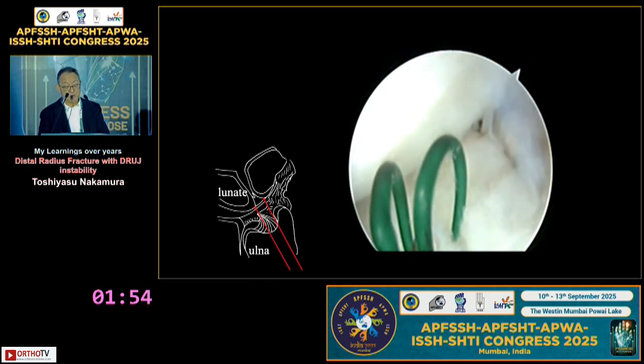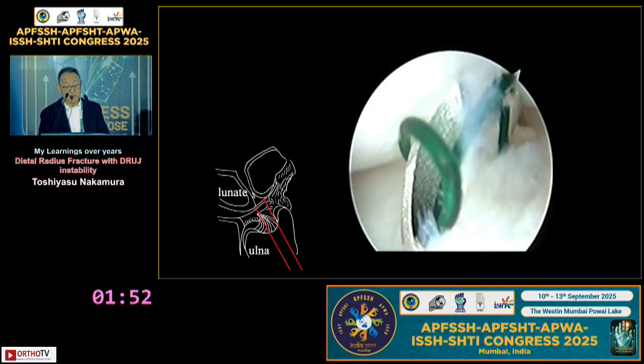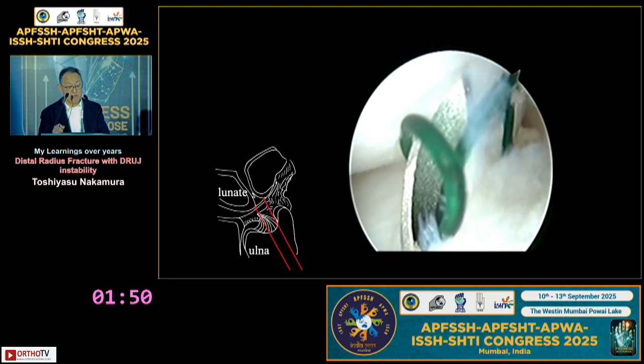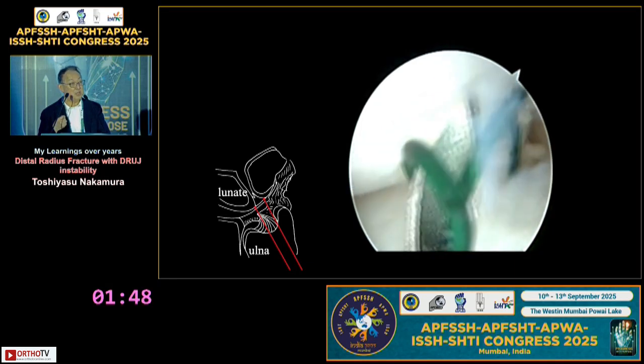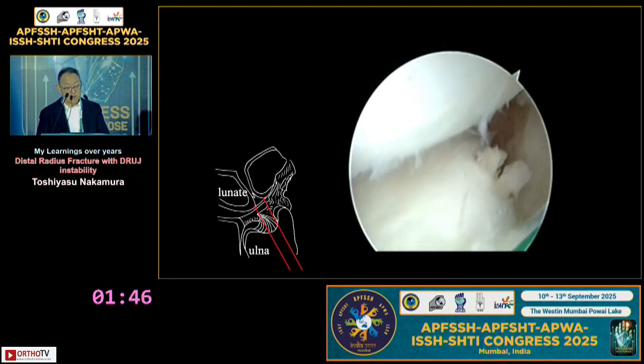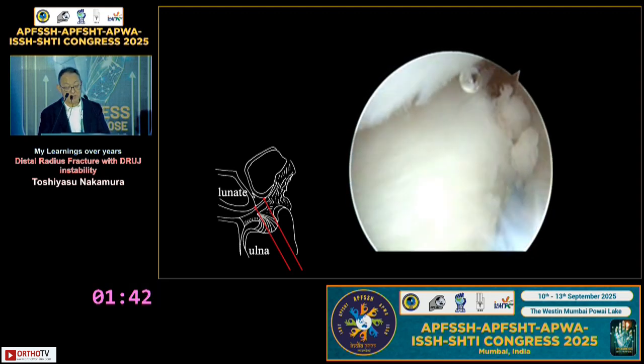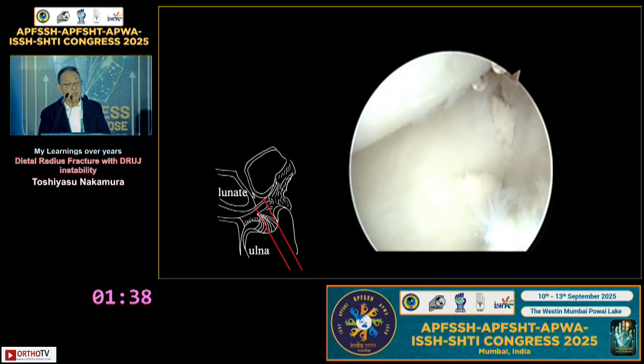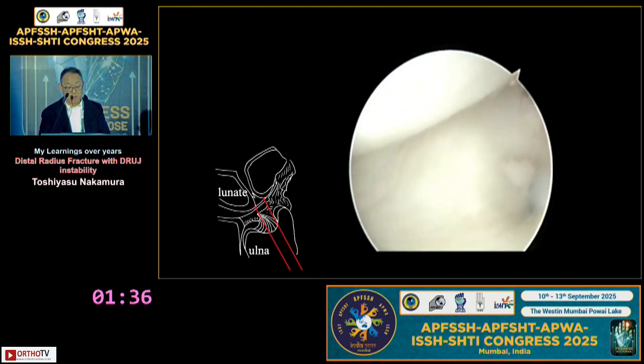Then I put in a 21-gauge needle with a loop inside. Once the loop goes outside the wrist, I introduce the main stitches into the radiocarpal side, which can reattach the TFCC, anchoring it to the central region of the fovea very well.